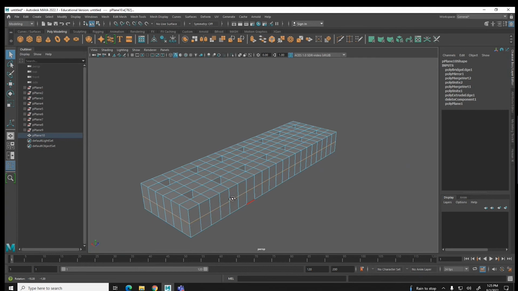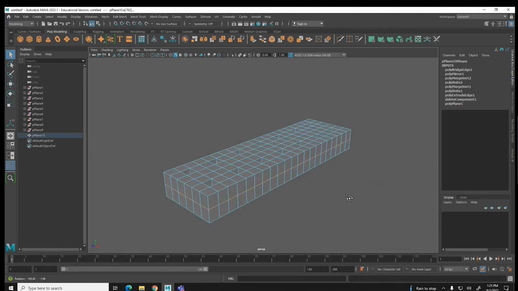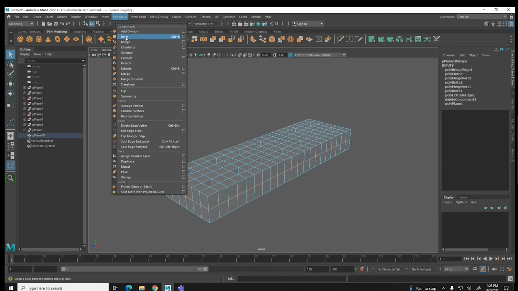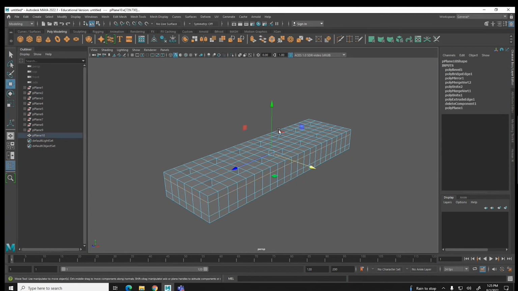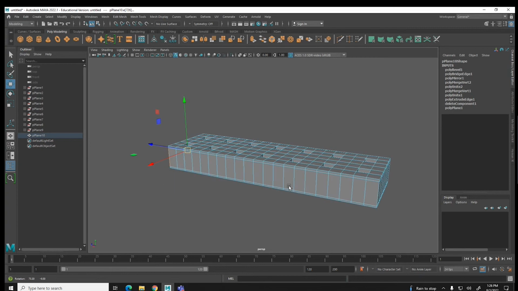I'm going to do an edge loop going all the way around the edge. See that? Let's do a bevel. I'm going to move this edge way up towards the top. Double click this one, move it way towards the bottom. And I'm going to select the 4 corners with a double click.